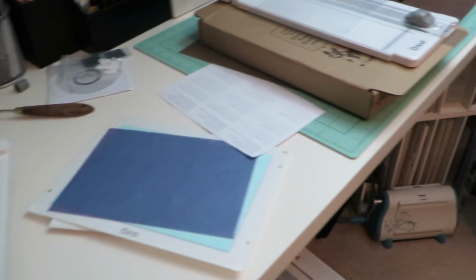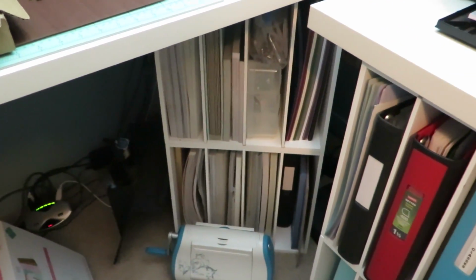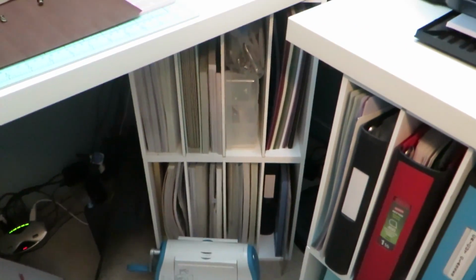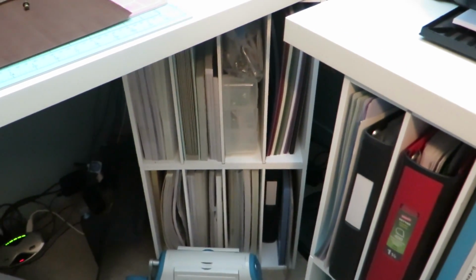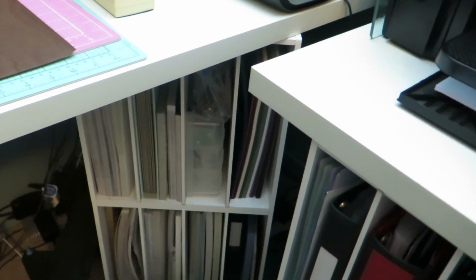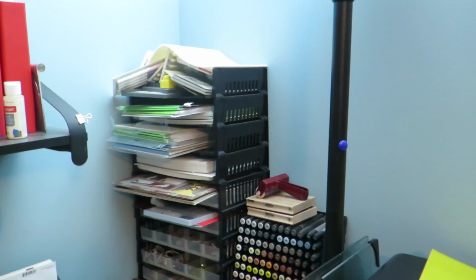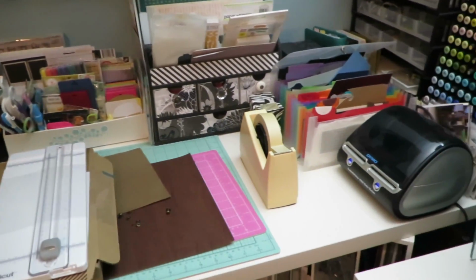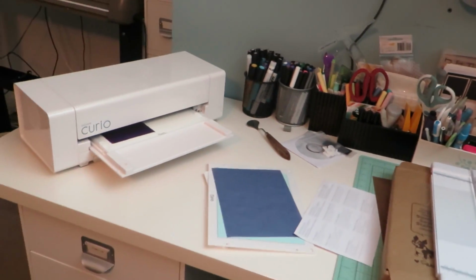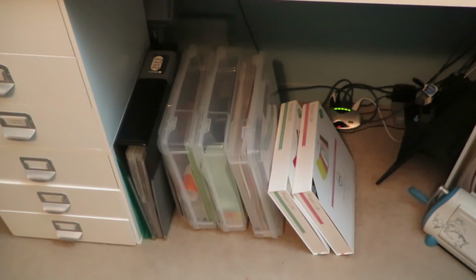Also, I'm going to move these over into the closet and take 1 of those cubes and put it there, because this is where I have my cutting mats and my papers, and I just want those over there. So what that means, because that is holding up my tabletop, I'm going to have to undo all of this stuff over here. Take all that down so that I can get to the table, to the cubes. I'll be having a place to put all of these.